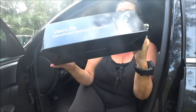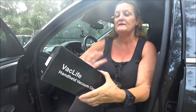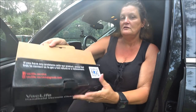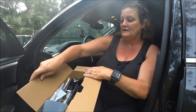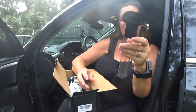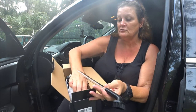Okay, guys, so I got you on the tripod so we can see. It's called a VacLife. Okay, we're going to open it up. Now, I've already opened it up because I had to charge it, but I haven't played with it. This is what it says on the inside, so you can read it. And you can go to their Facebook page with the little code thing. So, okay, what you get: you get these two pieces, they're separate, and you put them together, and that's your little brush for vacuuming. And this probably hooks on to over here somewhere on this thing.